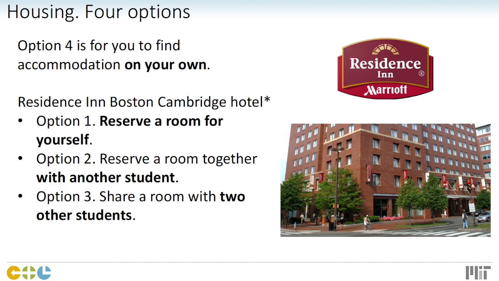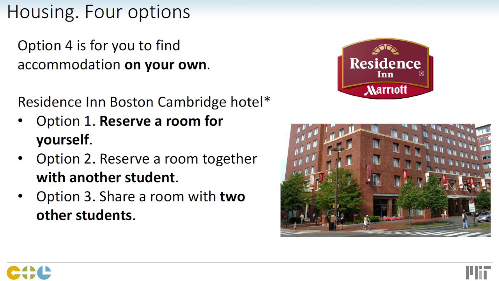So first, we are describing 4 options in the welcome packet. I will start with the last option, which is option 4, and is I do whatever I want. I stay wherever I want, in the commons, I don't care, in a tent. No, you know, don't do that. That is just a joke. But you can say, well, I will stay with my uncle, or I have family, or whatever. It's fine. It's your own decision.